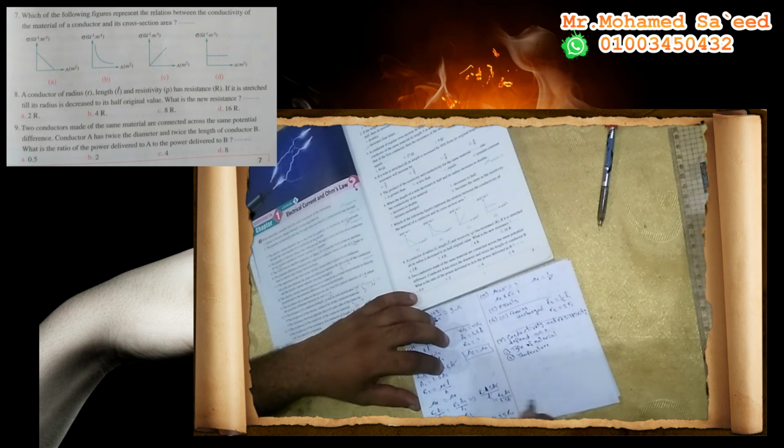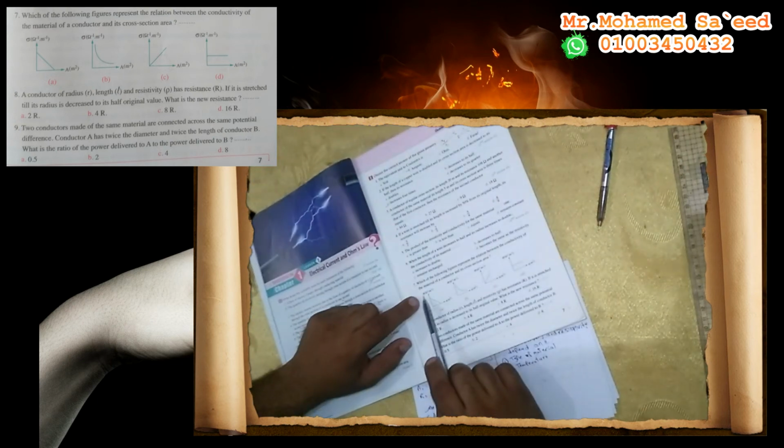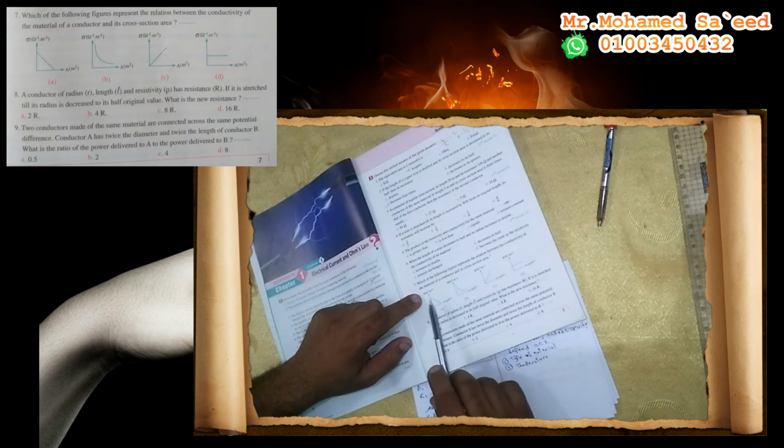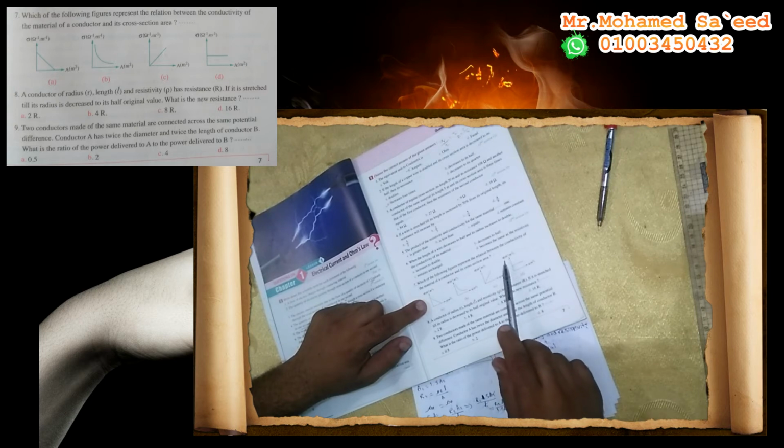Any other thing doesn't affect them. So in this case, conductivity and area, we said that area doesn't change conductivity or resistivity. So this is wrong. Also in this case is wrong. Also wrong. So the true answer is D, because by changing area, conductivity or resistivity doesn't change, it remains constant. The only factor that changes conductivity or resistivity is temperature, so conductivity decreases.